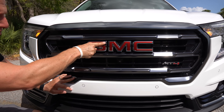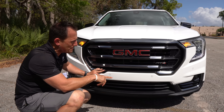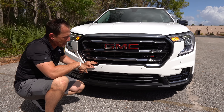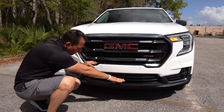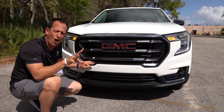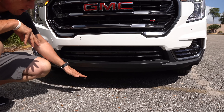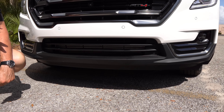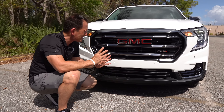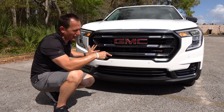You have your GMC badging with that traditional dark cherry red, a forward-facing camera for off-road visibility, and an AT4 badge that looks really slick. Working your way down is flat black. Now my major concern is that with this being an AT4, an off-road worthy SUV, there's not much more ground clearance. I'd like to see a little bit more clearance underneath the front end to make sure you're not going to hit anything off-roading. But from a styling standpoint, I'm really digging the refresh, and I like the look of this AT4.